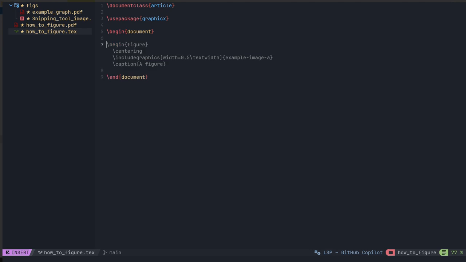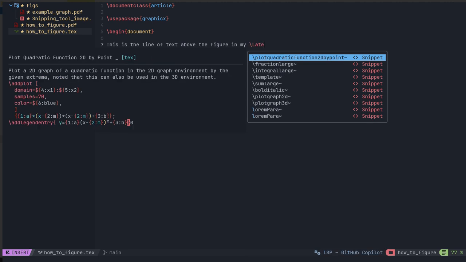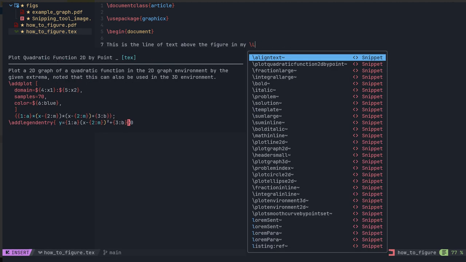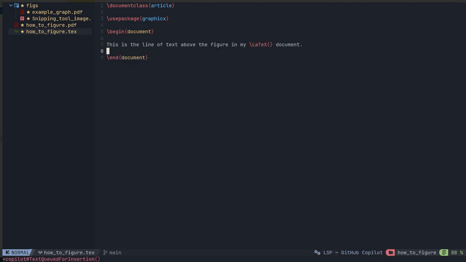Let me just put some text in here so we can see where the images go. So we'll just say this is the line of text above the figure in my LaTeX document. There we go. Just typeset that correctly.